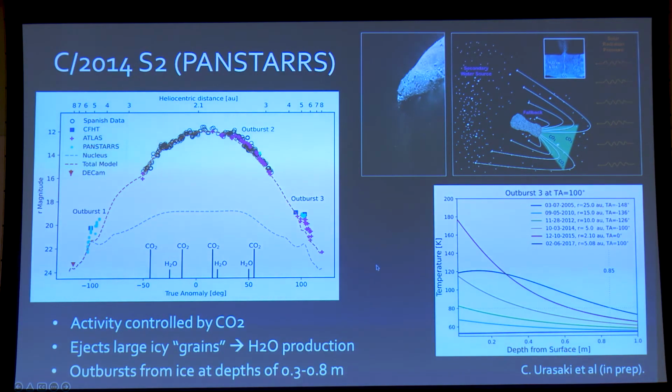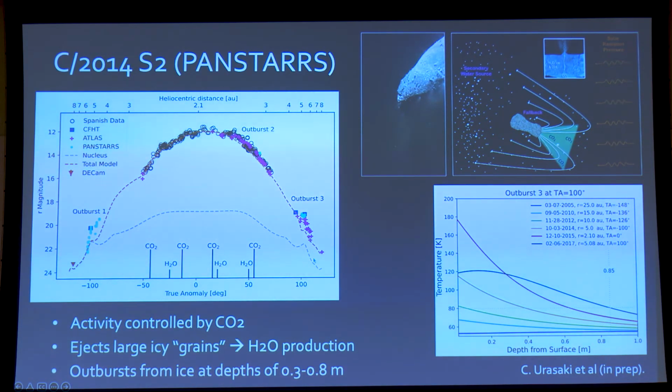Another example, this was a project of one of my students who started to look at a comet that at first we thought was just going to be a bit boring, but we had some data and it was a good short project. And as he started to model it, again, the nucleus, the water would have come up and the orange curve continued across here and down. So something turned on late and it turned out again. This is very likely to be CO2. And in fact, there were WISE measurements of CO2 production of gas that matched the model that we were predicting.